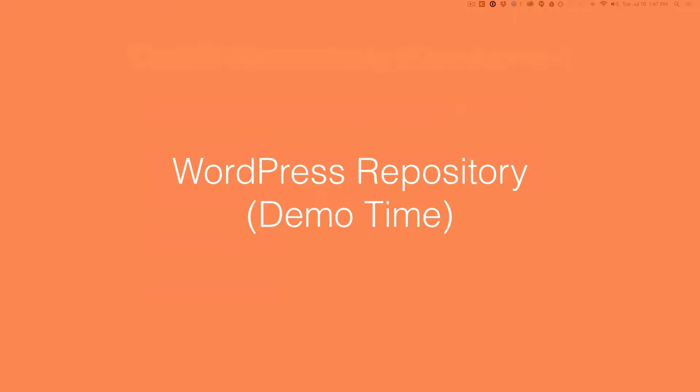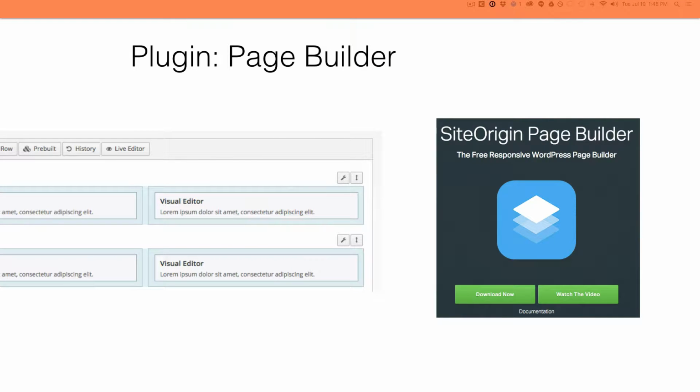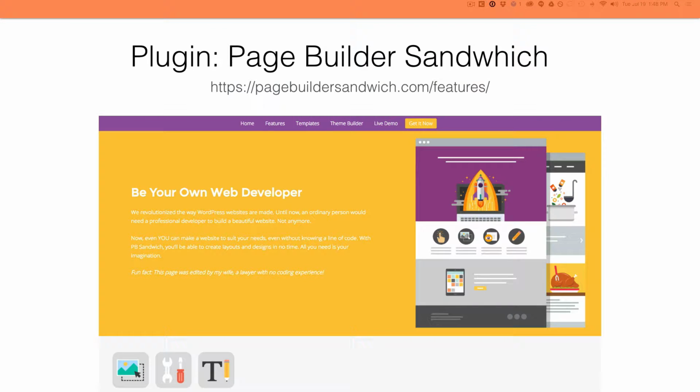And then we did look a little bit at the WordPress repository for themes, but I didn't go into too many details about that. Talked a little bit about the page builder plugin, and the Page Builder Sandwich, which I'm hoping to get into more tonight. I kind of glossed over that only because we didn't have enough time. So it's my hope that I can get this installed on everyone's WordPress site today yet, but I can't promise you anything. I'm hoping that it happens though.